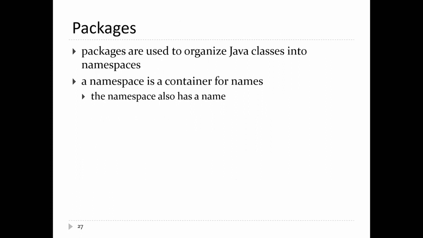Okay, so let's start out at the very top. What's a package? A package is one of Java's mechanisms for modularity. Remember in the last class I told you modularity is one of the pillars of the object model. Packages are one way that Java organizes a program. Packages are used to organize classes and other things into what are called namespaces, and a namespace is nothing other than a container for names.